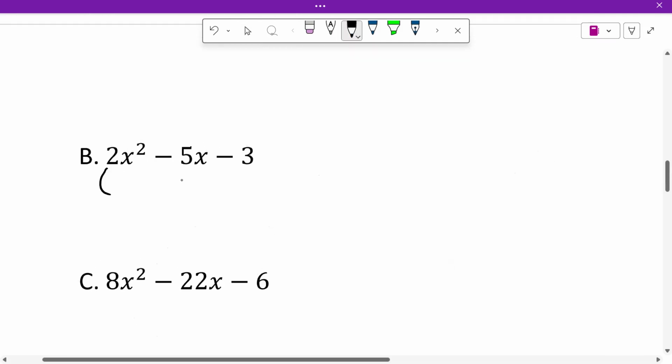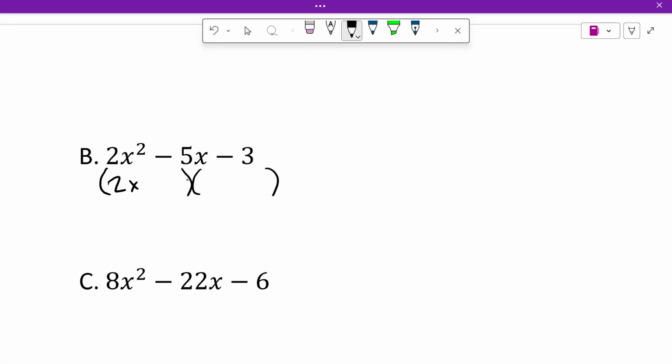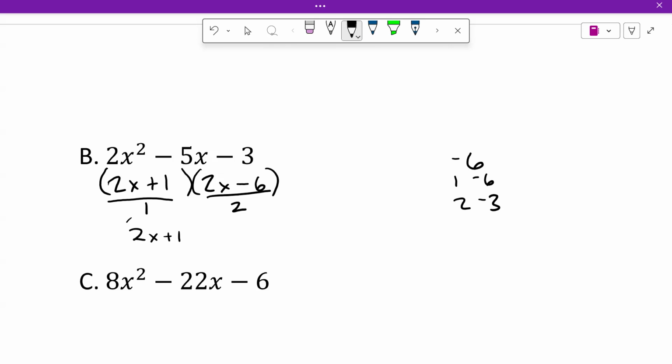So, can't take out the greatest common factor, so we just put 2x and 2x here. A times C is what? Negative 6. So 1 and 6, 2 and 3. Signs are the same or opposite? Opposite sign, the bigger one is negative. So 1 and negative 6 add up to negative 5. So it's plus 1 minus 6. Greatest common factor of this is 1. Greatest common factor of this is 2. So it's 2x plus 1 times x minus 3. Bada bing, bada boom, we're done. Easy peasy lemon squeezy.